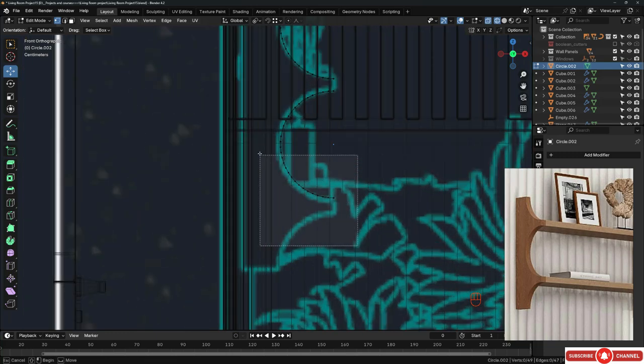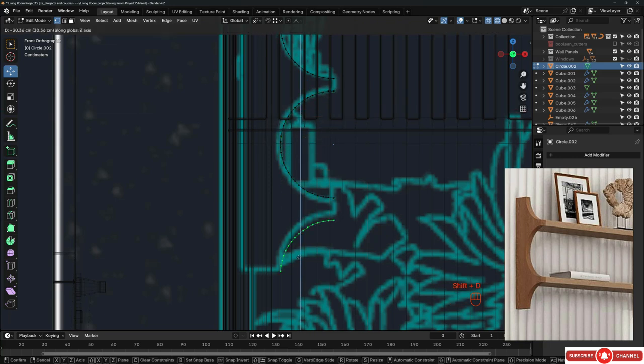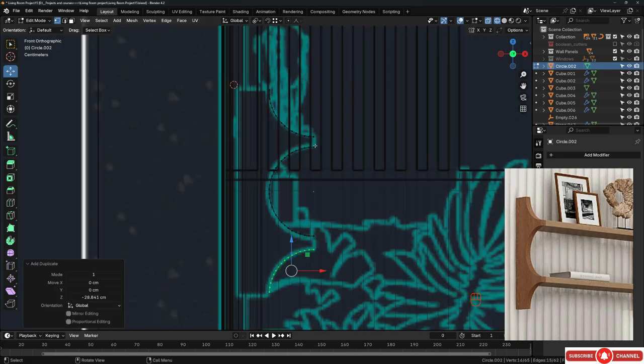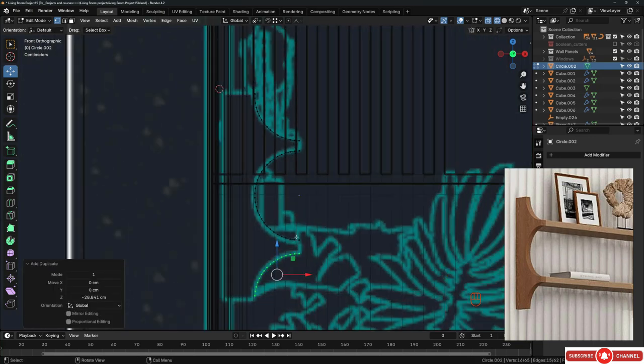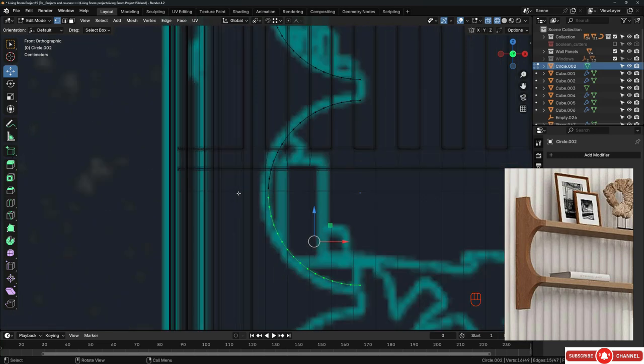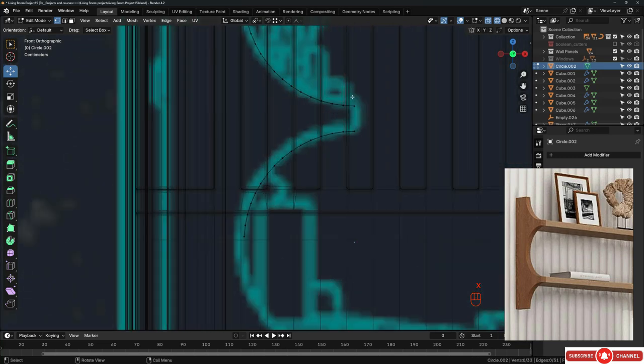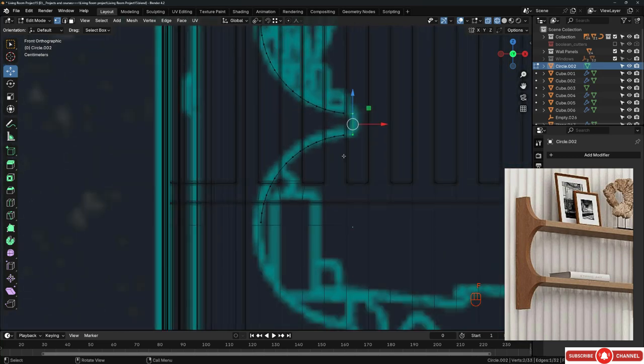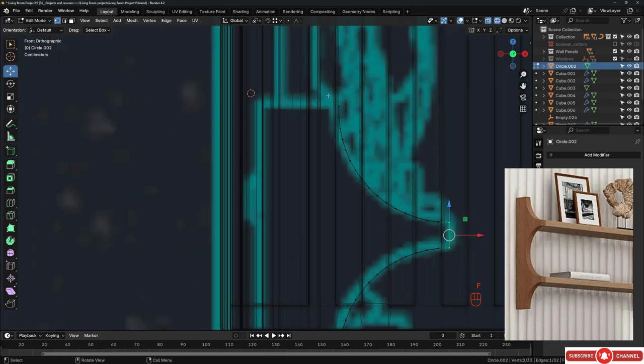And now we can grab half of this as well, on this side, we can grab it. I will hit Shift D and move this down. All right, if you want to get a perfect distance, you can use mirror if you like. For example, I can delete these new vertices and delete half of this, X V, and I can grab these together, hit F to create a connection between them and complete the model.